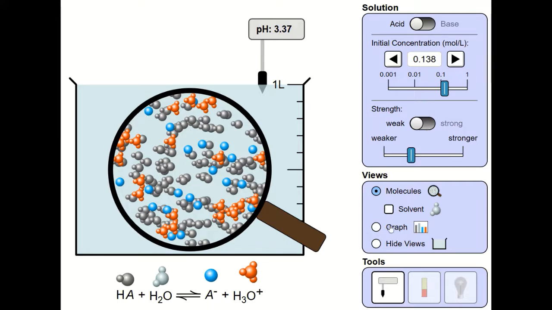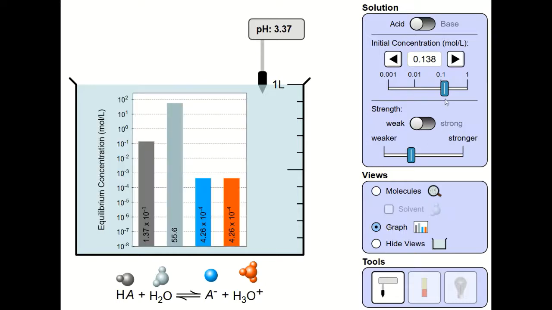It's a little bit tricky to actually see from this what's happened to the dissociation, but if we look at the graph, we can see that if we increase the concentration, the orange bar representing the concentration of H plus is going to go up, and if we decrease the initial acid concentration, it goes down. So that's going to have an effect on the pH, and you notice if I increase the concentration, the pH number is going down as a result.